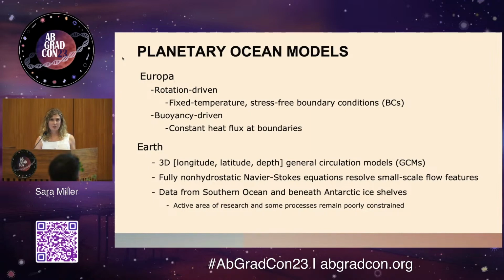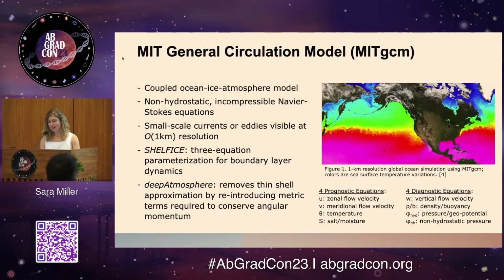Now, if we look at terrestrial ocean models, on the other hand, they look very different, and that's because they've had a lot more scientific manpower and years of study and actual data, so how nice for them. Their models are very sophisticated compared to what we see in planetary ocean models. That being said, there are still parts of Earth's ocean that we don't understand. Ocean modeling is an active area of research, and there are still some mechanisms that remain poorly constrained, which is really humbling to think about doing this on a body that we have zero data for, and know a lot less about. But I'm going to try anyway.